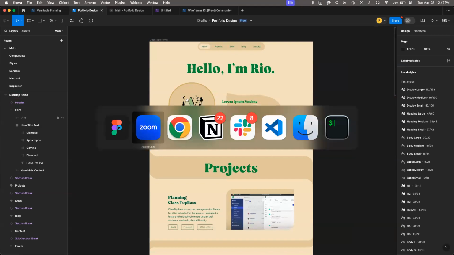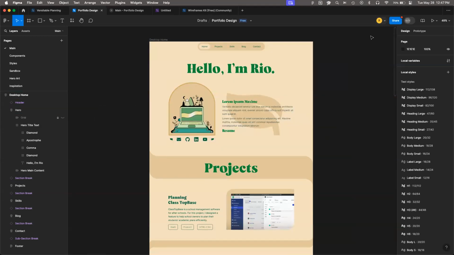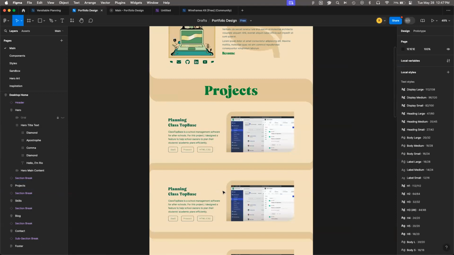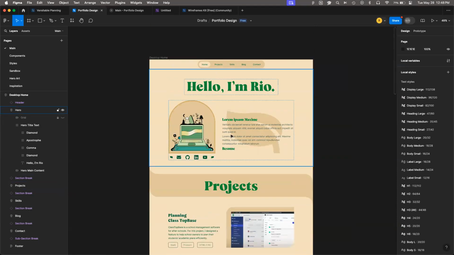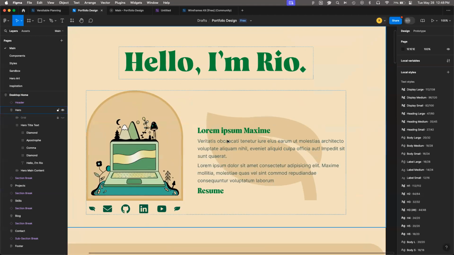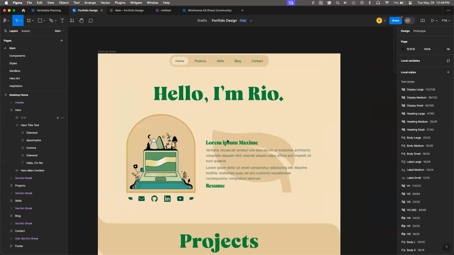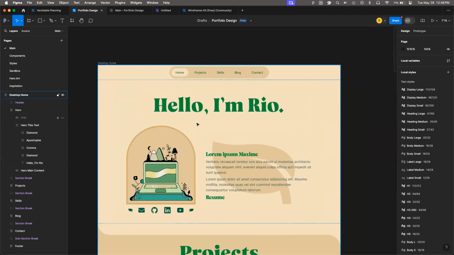Is there any way to get the code from that? Yeah, there's a mode called dev mode, which unfortunately you have to have the pro version for. But if you have dev mode, you can export it, and everything in here it'll make the CSS and HTML for. So you can pretty much just copy and paste this and it'll be a website. There are going to be some little things you need to do, probably, but it's pretty fully featured.